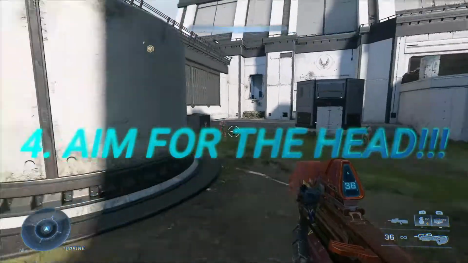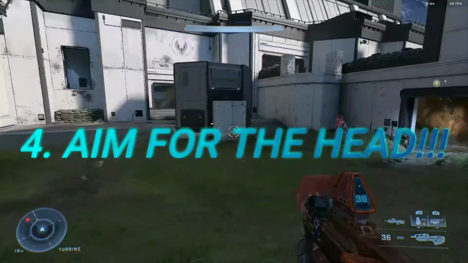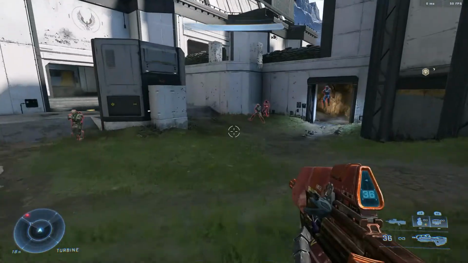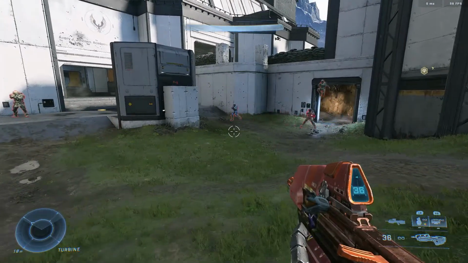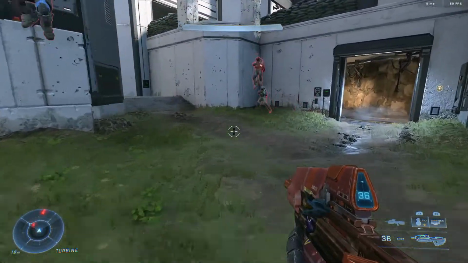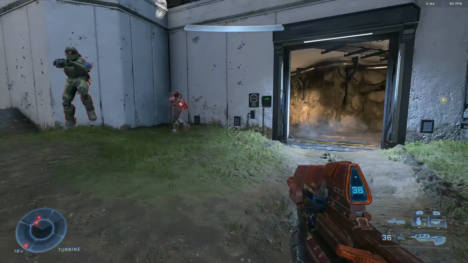Moving on to number 4, something that may not necessarily be a tip, but some general game knowledge. I think people kind of seem to forget at times, right? This thing does actually deal bonus headshot damage. A lot of people think just things like the battle rifle, the sidekick, the stock rifle, those are the only ones that have that precision multiplier. This one has it too.